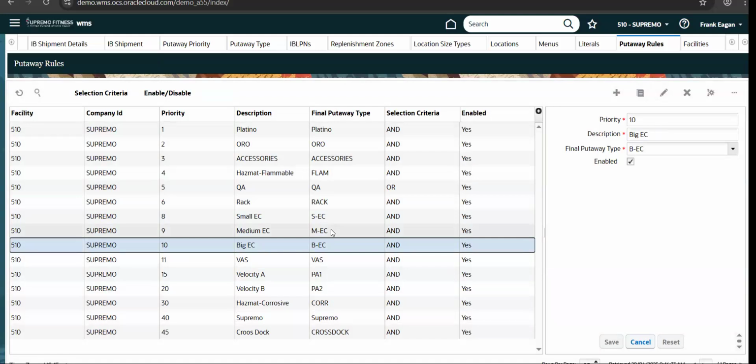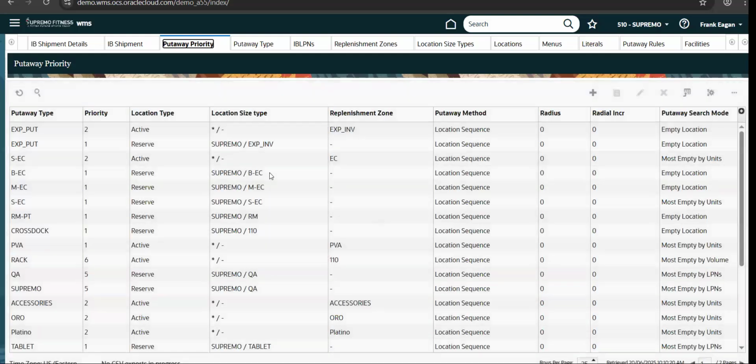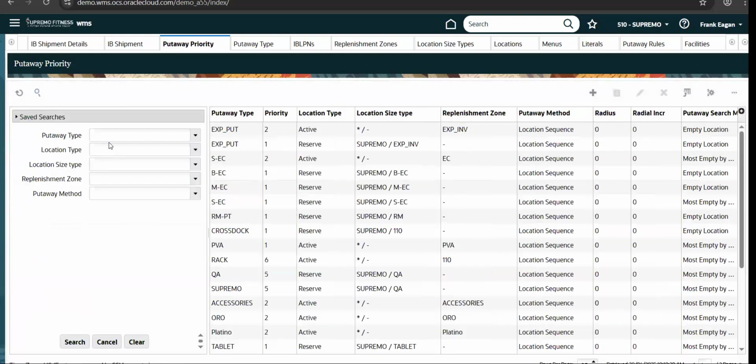Now we will see to what locations we need to direct if the small electronic put away is confirmed, medium electronic put away is confirmed, and big electronic put away is confirmed. So we'll go to put away priority where we will configure the priorities. I think these are already there. I'll just check.